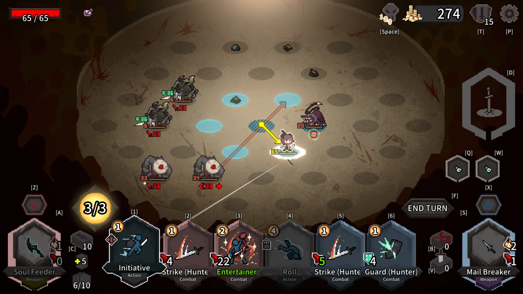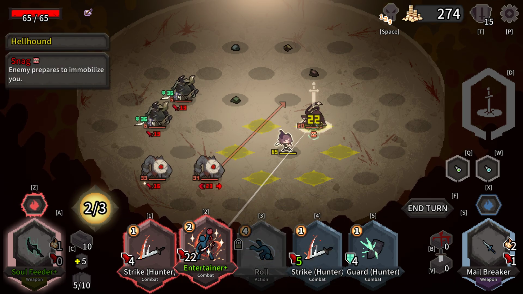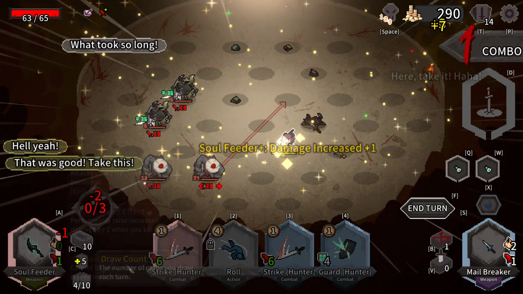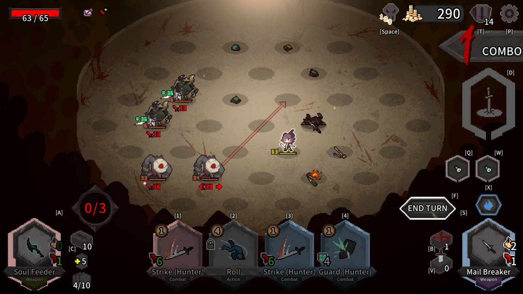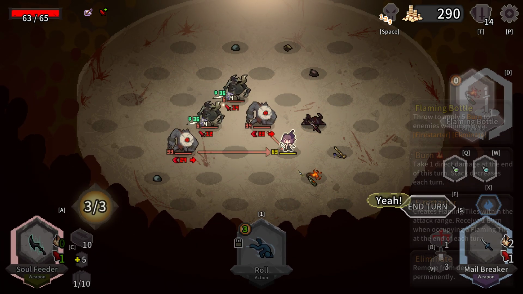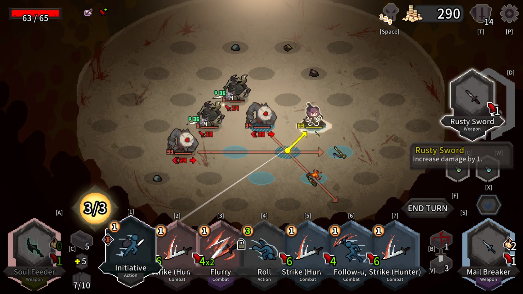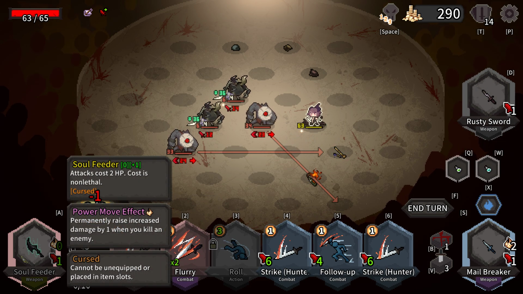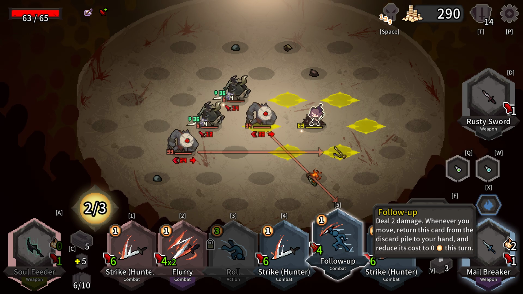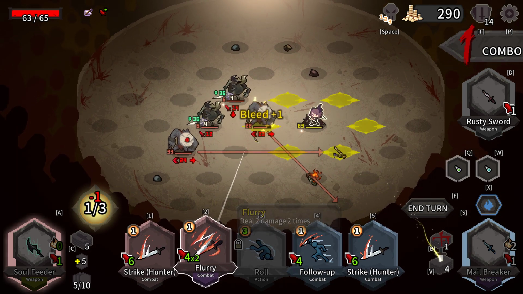It's like we initiate here, play this, boom, one attack, let's go. It's insane. You just go here, we do a strike, and then we do a flurry.